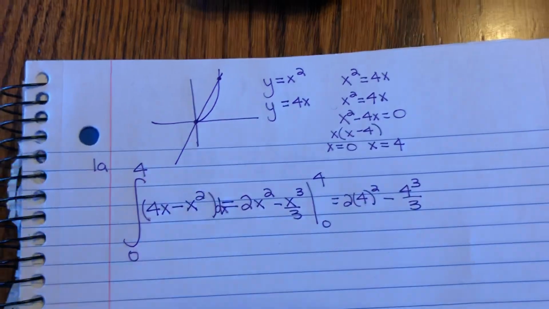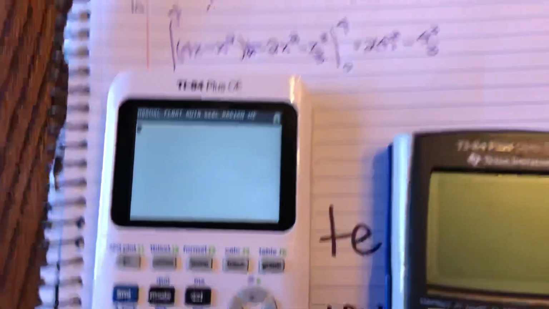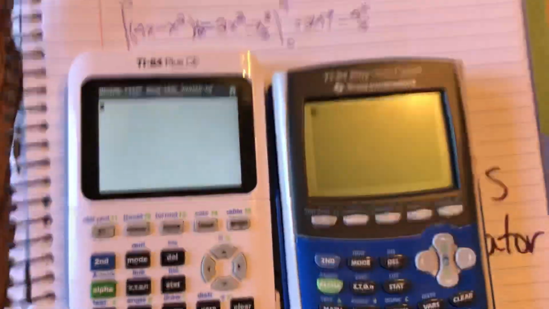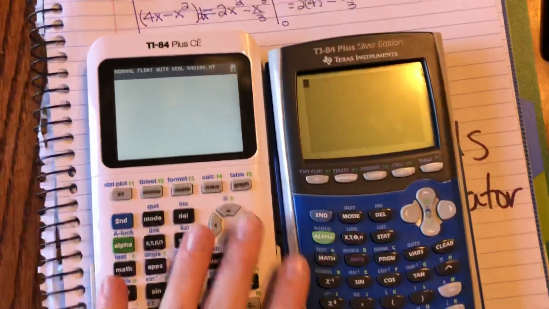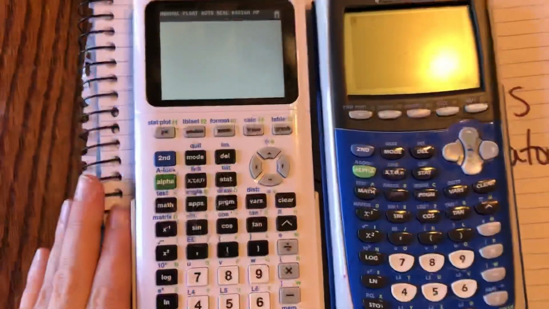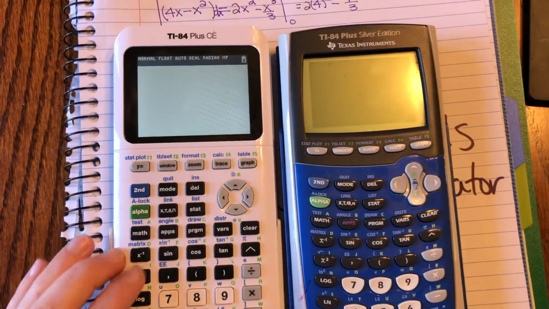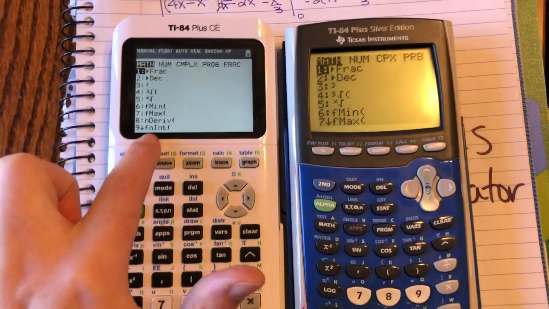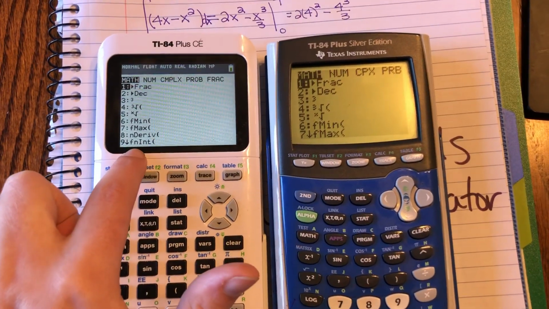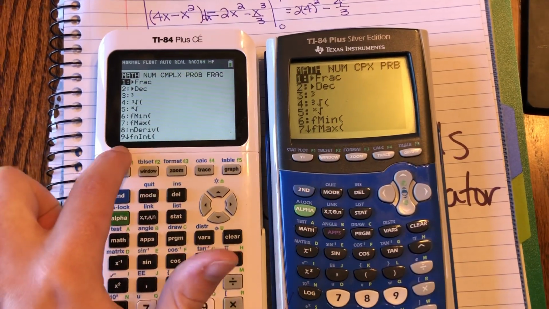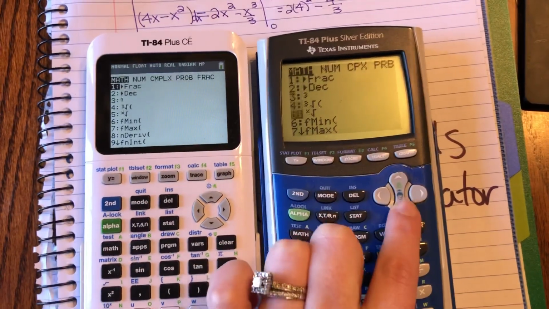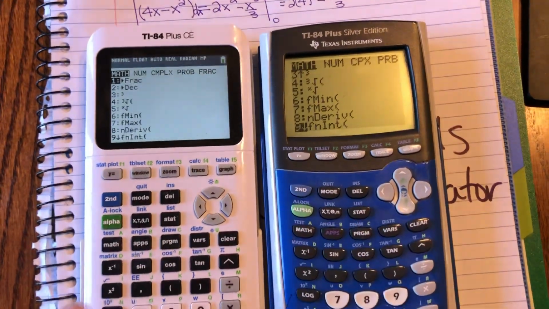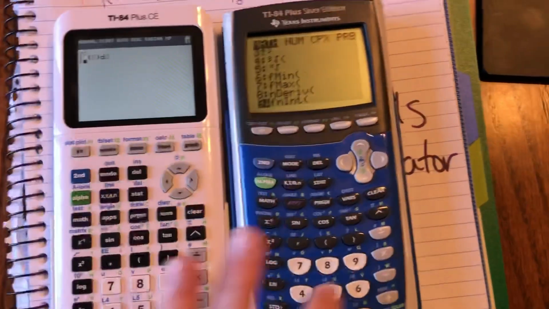So I have two of my calculators to show you how to do this because it does kind of differ depending on the age of your calculator. But for both of them, the first step is to hit Math 9. You see 9 has the integral in there, so you can see it here. You can't see it down on this one, but it looks the same. So you'd just hit the number 9.